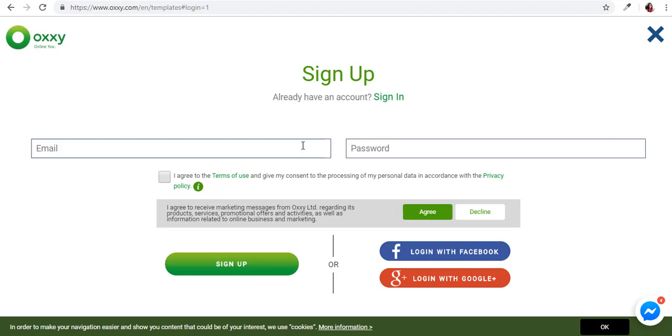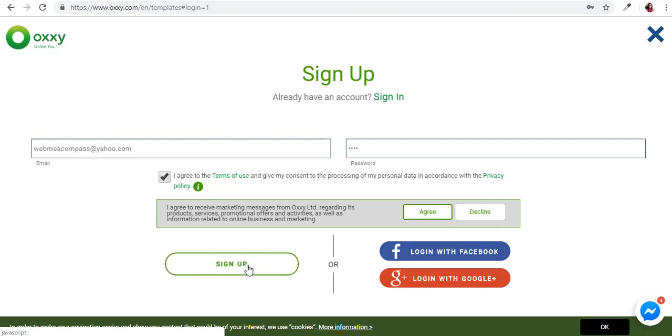Here you have three possibilities: to sign up through an email, through your Facebook profile, or through your Google account. In this case, we are going to use a webmail registration like that. I'm going to put a test password. You should agree with our terms of use and privacy policy. You should choose to agree or not to receive our marketing messages, and you have to press the sign up button in order to enter in the builder platform.